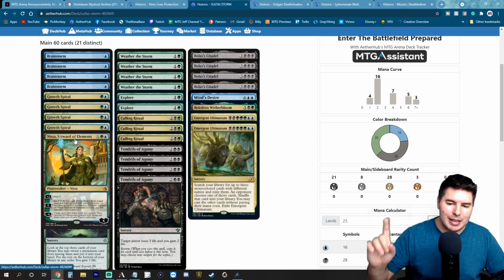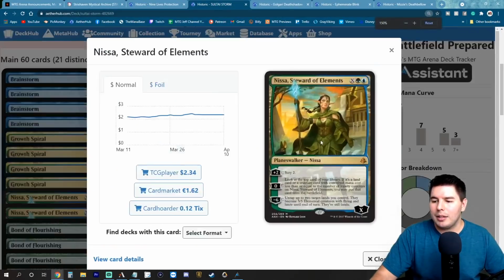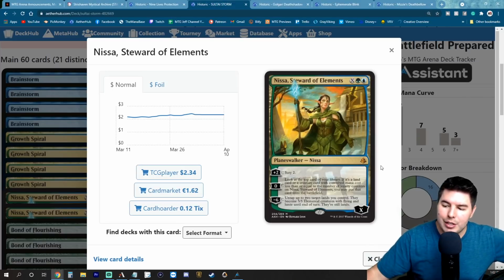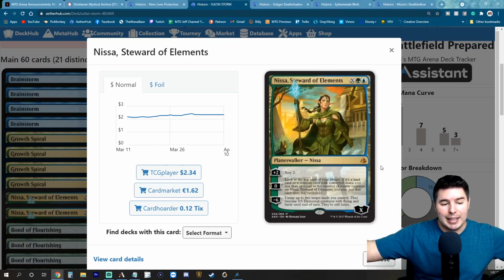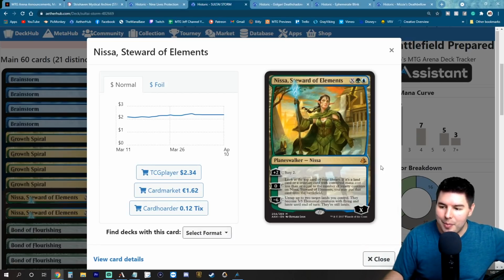And then we also have Nissa, Steward of the Elements, which can manipulate the top of our deck. If we hit a land off the top, we can -0, look at the top card of the library. Here we go. I'll zoom in. If it's a land or a creature card with mana cost less than or equal to its number of loyalty counters, doesn't matter. Lands are always 0. And so as long as we do the negative effect, we can get a land off the top and onto the battlefield.